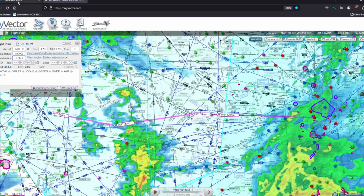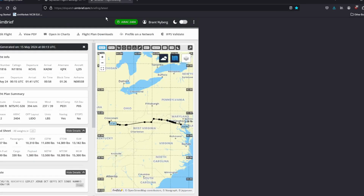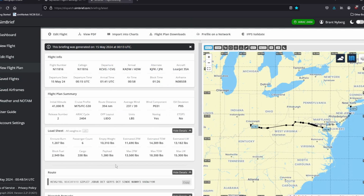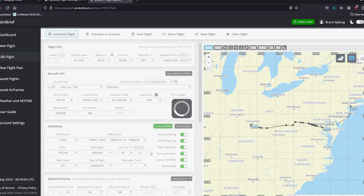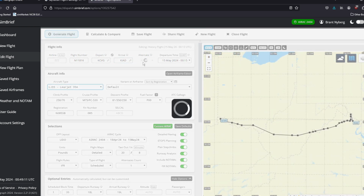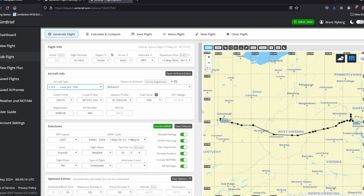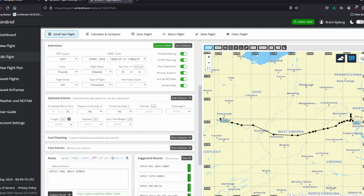So what I'm going to do is I'm going to edit. I wonder how much it would change this route if I edited this flight right now. It's probably not the worst place to start here. So let's say we want to go to AD. It'll give me a new alternate probably. JFK still. And, yeah, what's it do to my... Didn't really change my route a lot.